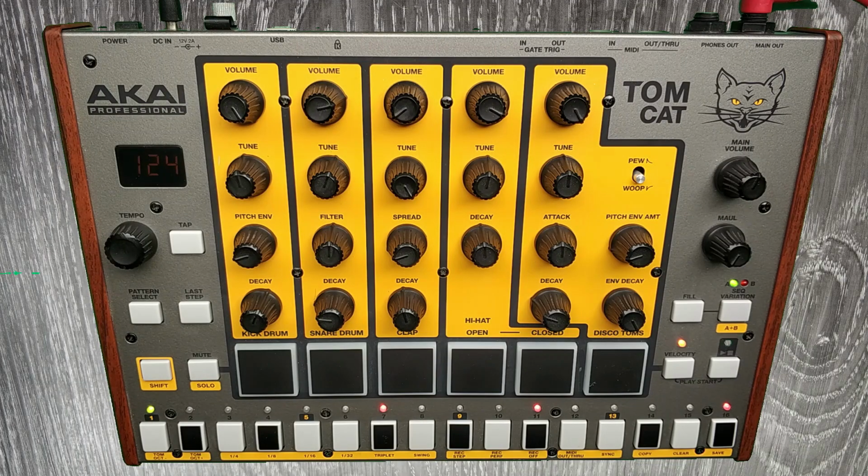For your convenience, I've re-recorded some of the drums of the Rhythm Wolf for you to directly compare the changes between the machines. If you've watched my Rhythm Wolf video, you've instantly recognized the form factor, a nice and sturdy build with clicky switches and beefy knobs. Also, they use the exact same sequencer that can record live or in a TR-style step mode, and can even sequence an external synth. Some of the much criticized analog drum sounds have been modified or changed, and the infamous bass synth part has been replaced by, as AKAI calls them, disco toms.